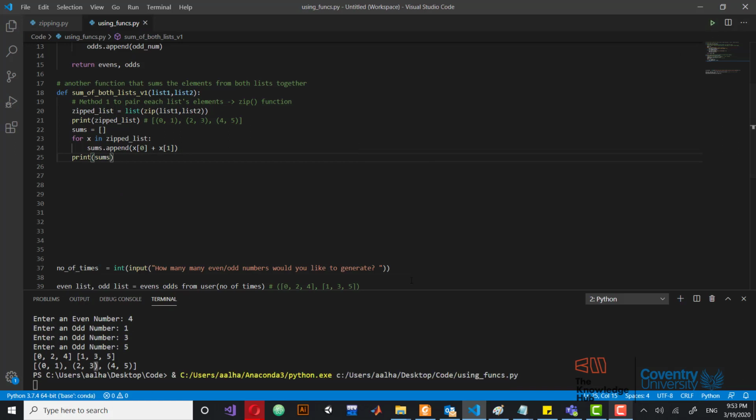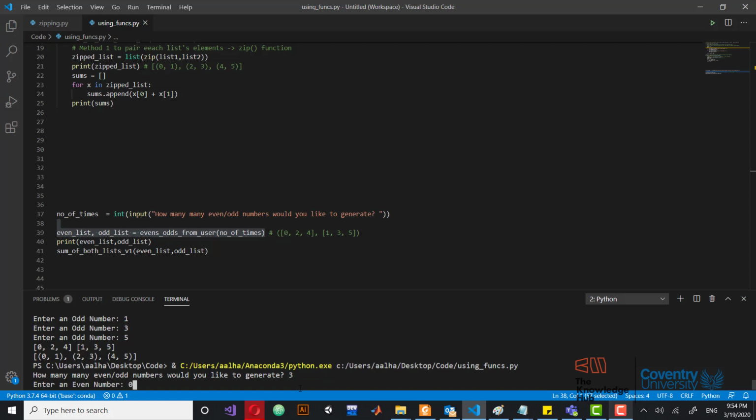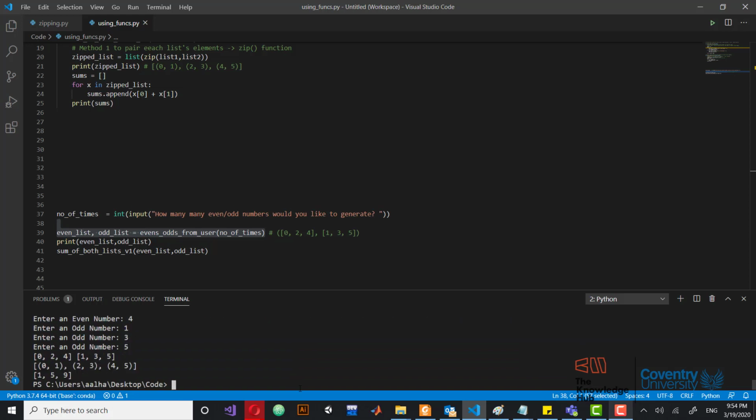Okay, now let's run this. Let's satisfy this function call and give it 3. We wish to generate 3 evens and odds. 0, 2, 4, 1, 3, 5, and this is the even list and this is the odd list. All right, and this is the list of tuples that contain an even, an odd, the second even, the second odd, the third even, and the third odd.